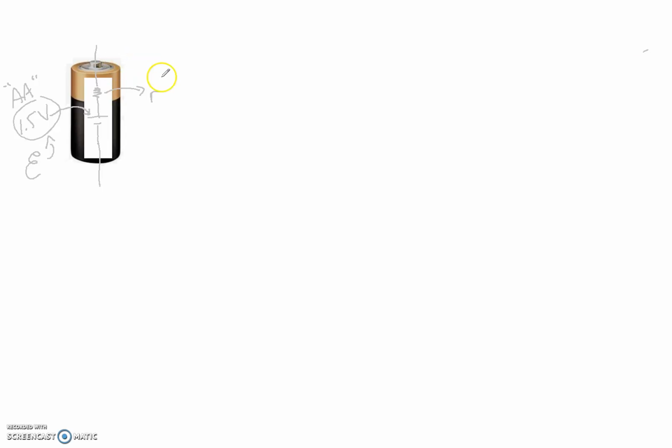If you actually hooked up a voltmeter to this thing and you attached it to the ends, something like this, you might only get like 1.45 volts, and that's the real thing. This is often referred to as the TPD, or terminal potential difference, and that's what you actually get to use. So let's lay things out here a little bit.